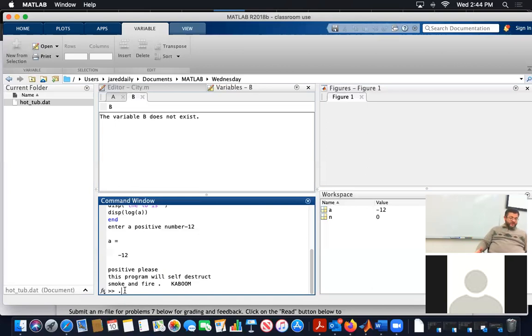And so you can do this with while loops, you can do this with for loops. You can do a for loop inside of a while loop. You can use breaks and continues and everything else. But like I said, it can get extremely complex.